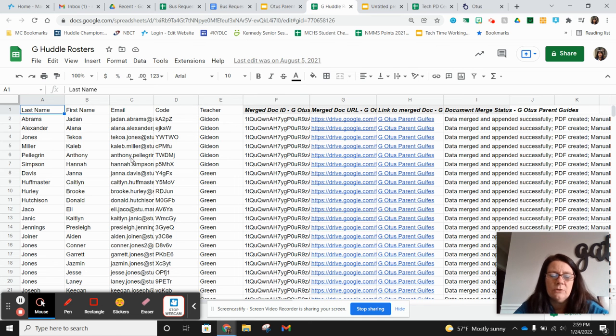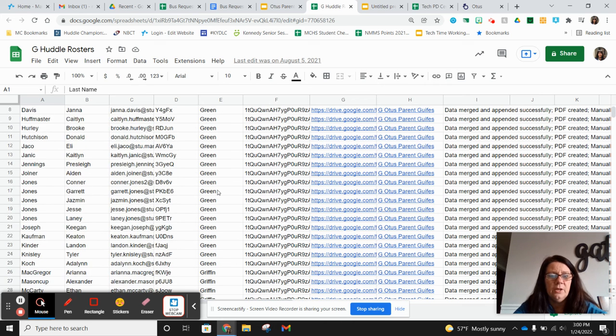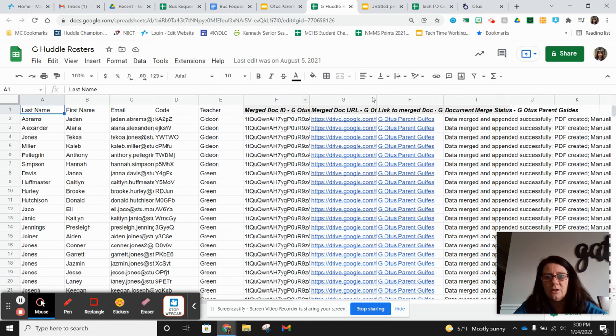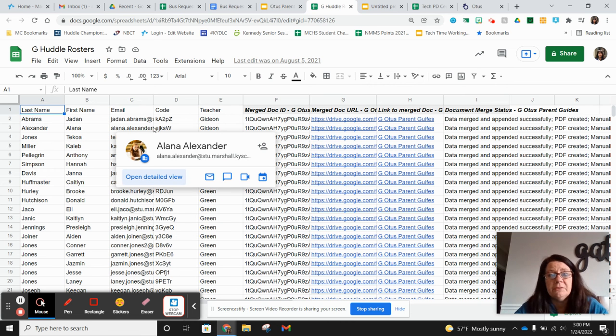I didn't really need it for what I was using just then. Here's their unique code. And again, I was talking about the teacher just so that I could kind of split them up to hand them out. Okay, and then here is the Autocrat auto-generated field that it did on its own. Okay, so that's kind of, again, a couple different ways how I use it currently.